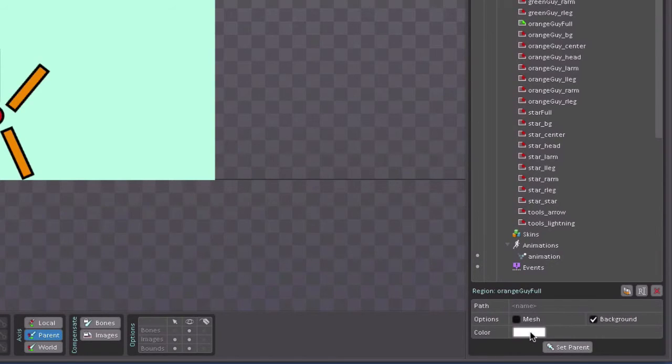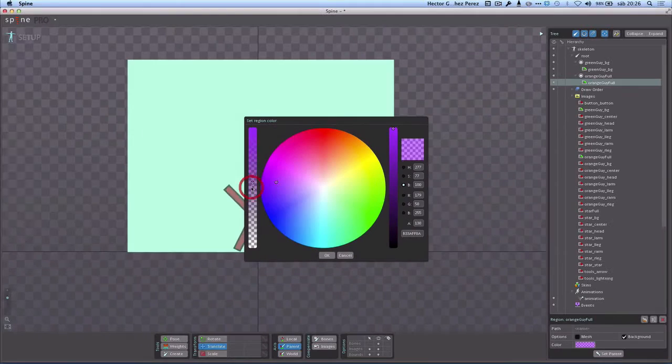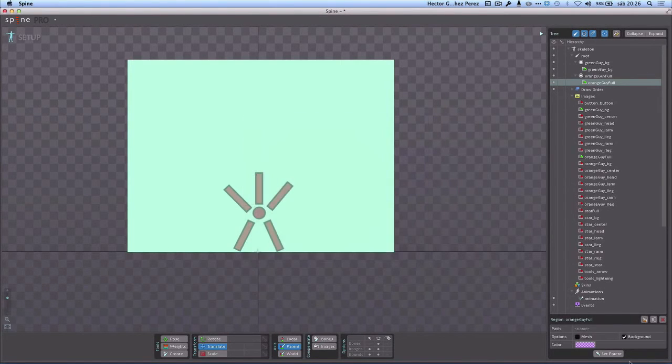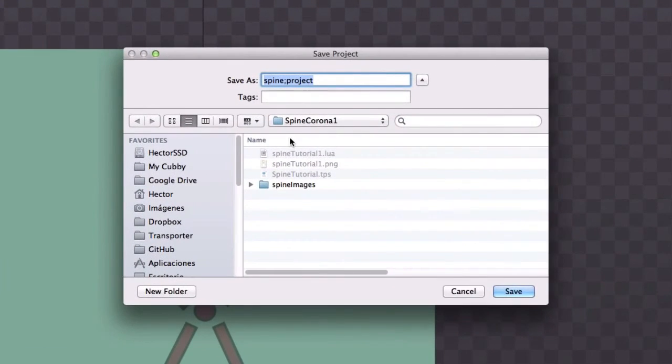In this case, I'm going to change the opacity of that little guy, because again, this is only a guide for me. So I have it as a background image with decreased opacity. With that, let me save the project. This is going to be saved as spine tutorial as well. Alright, so we're ready to place the bones.